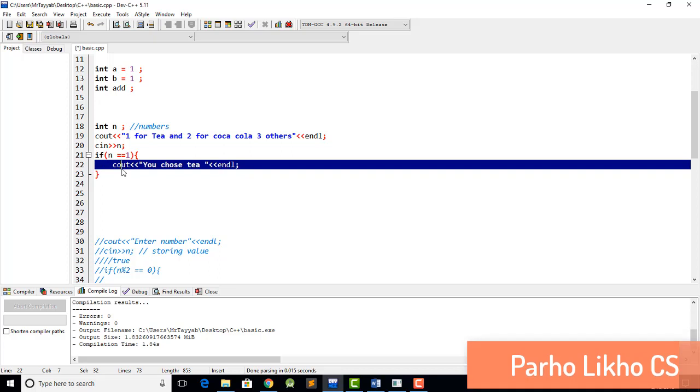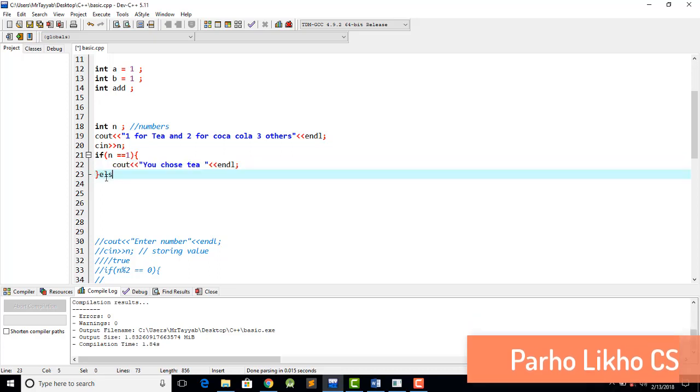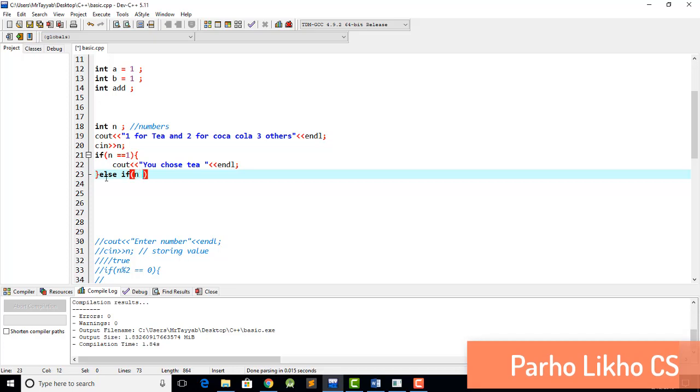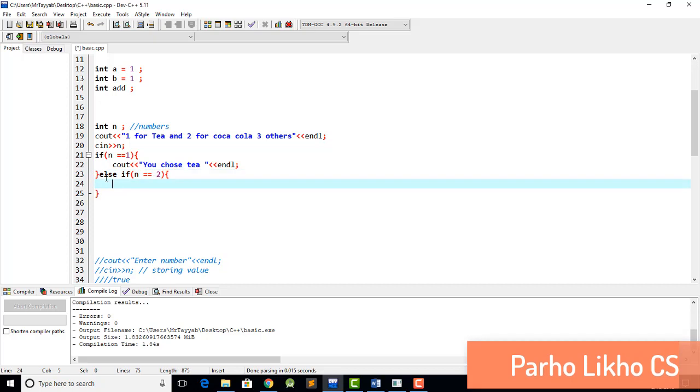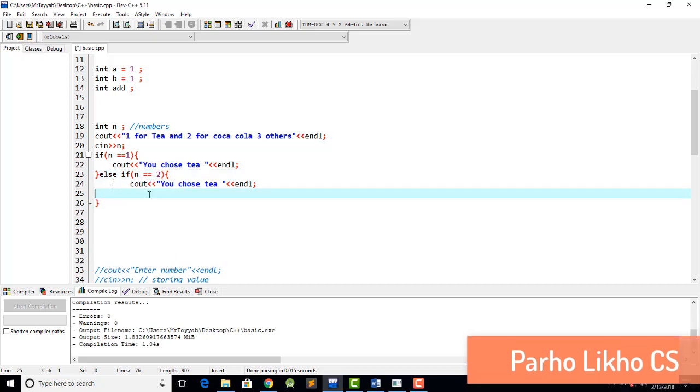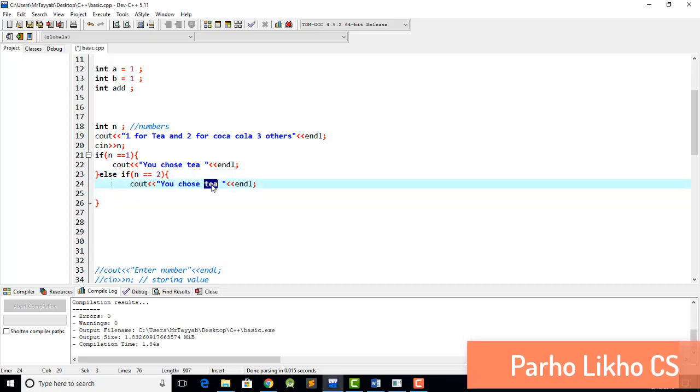I copy this line for later use. For the second condition, else if n equal to 2, open a curly bracket and print you choose Coca-Cola.